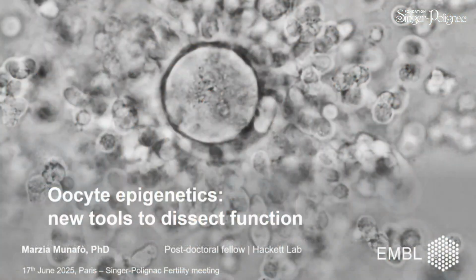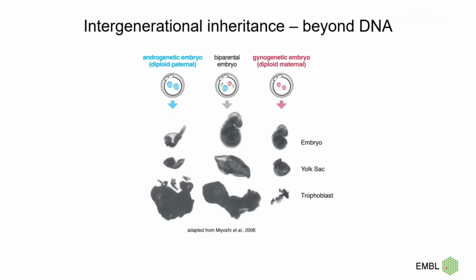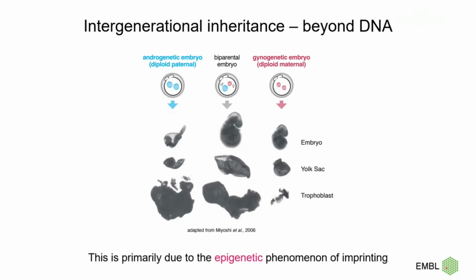Okay. So, making a new organism requires two genomes. However, it's not just two sets of chromosomes that are required, because it is necessary that they come one from the maternal and one from the paternal gamete. And if this is not fulfilled, there is a failure in making the embryo proper or the extraembryonic tissues, which ultimately leads to failure in development. And this is an exquisitely epigenetic phenomenon called imprinting, and really highlights the importance of all the epigenetic information that is stored in the oocyte and in both gametes, and transmitted to the next generation.